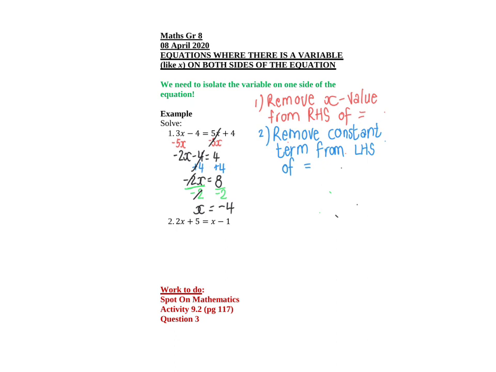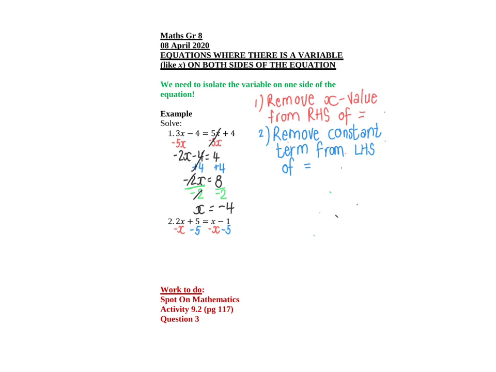Alright, so you can do it all in one step. Just make sure you use differently colored pens to show your different things. So let me show you. On the right hand side, I'm going to remove the x value or that variable value. So I'm going to, in my red pen, say minus x since it's positive x. And then I do the same to the x term on the left hand side. From the left hand side, I'm going to remove the positive 5 by saying minus 5. See, I do that constant term operation in a different color. And then I do the same on the right hand side.